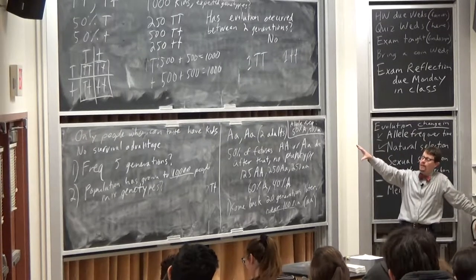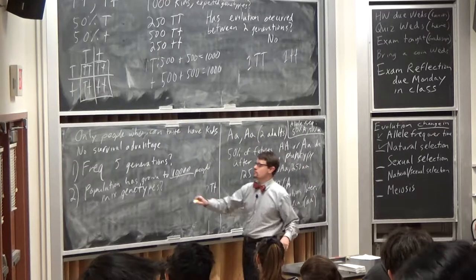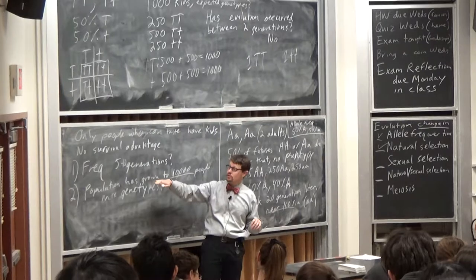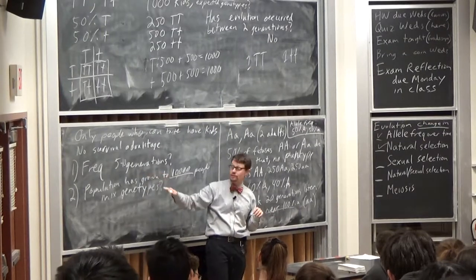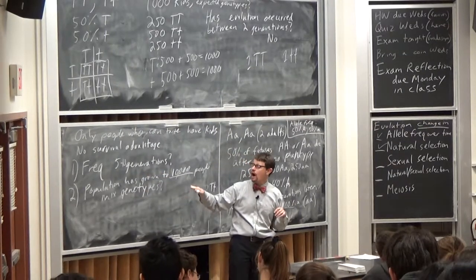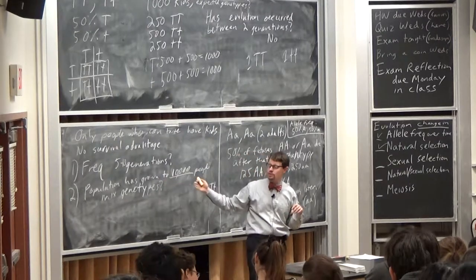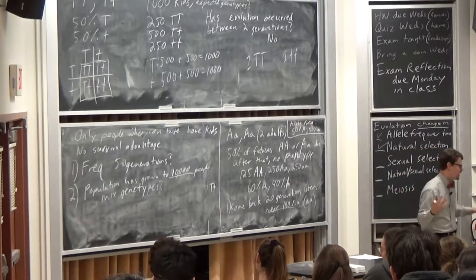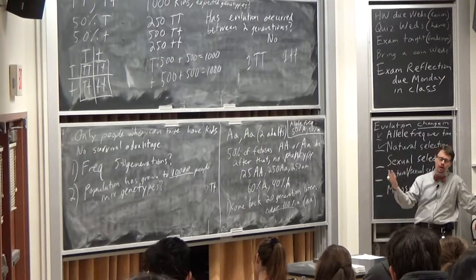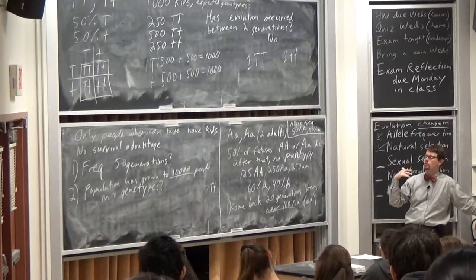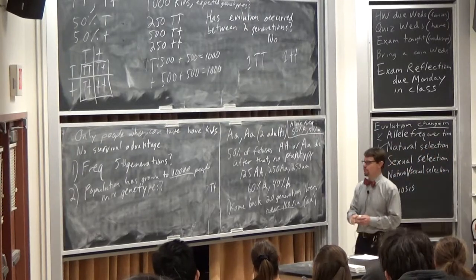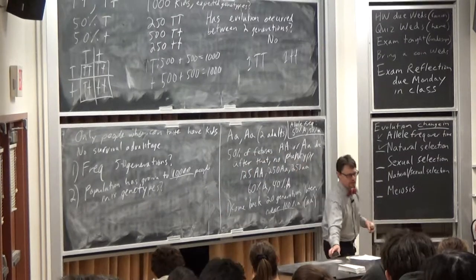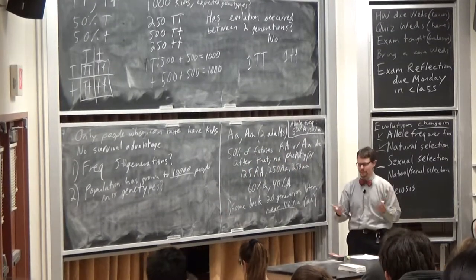So if we come back after 5 to 10 generations, same two questions here. What do we think is going to happen to the frequency of the different alleles? And then, after 5 to 10 generations, our population has grown a little bit. There would actually be a precise answer to this, but you don't have to solve it right now. Just, what would you think would be the ratios of different genotypes in our population? So just more of this, less of this, whatever.